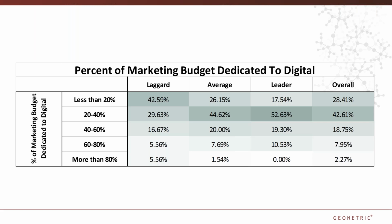And the answer was sort of, well, what do you include in that? It's really hard for us to know. This is a budget that's really distributed throughout, primarily our marketing budgets. Occasionally there's some pieces other places, but primarily the marketing budget. It's not broken out that cleanly. And so what we got instead was, hey, it would be probably easier for me to answer and more accurate if you just asked what portion of our marketing budget was dedicated to digital. I can give you at least a pretty good rough feeling for what that number looks like. So that's how we asked this information this year.